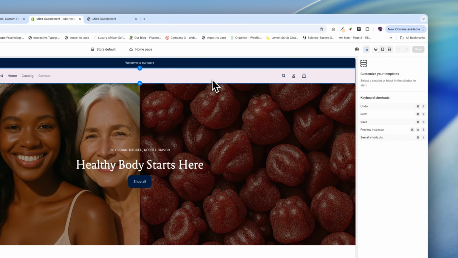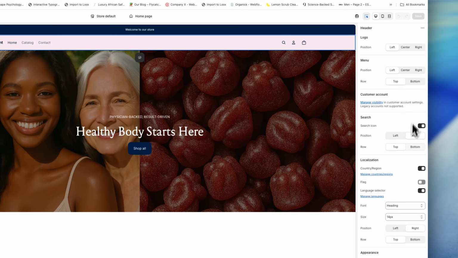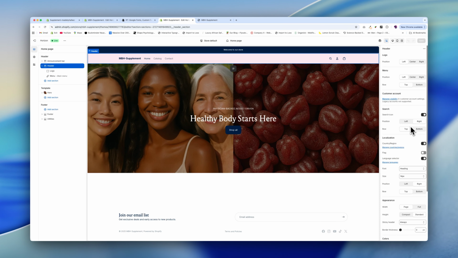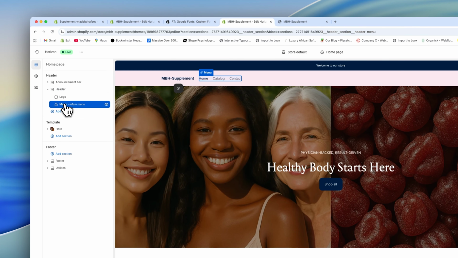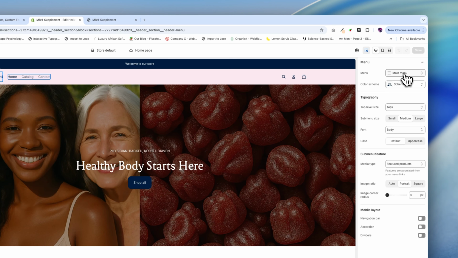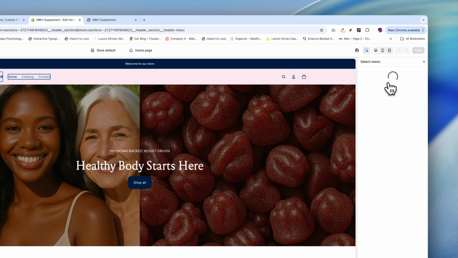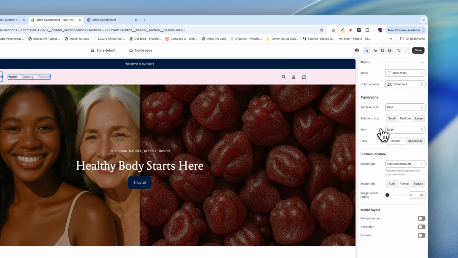For the header, I would like to use a different menu. So I'm going to click main menu and then choose replace. I'm going to choose this one here. Perfect.